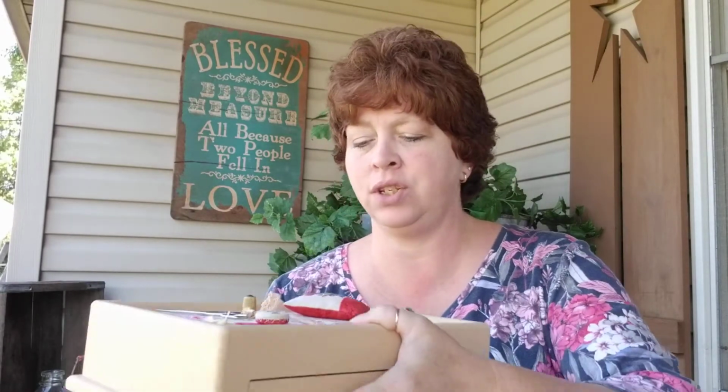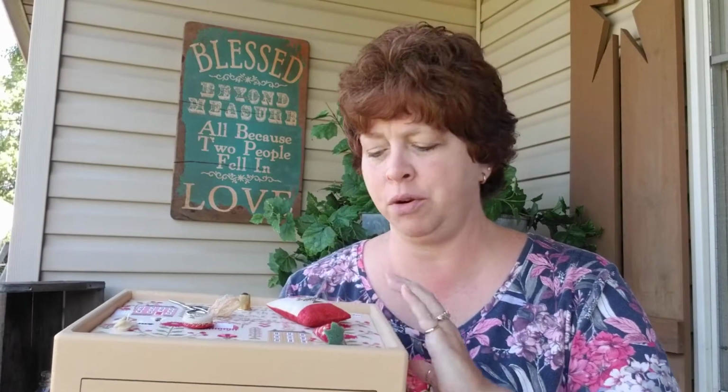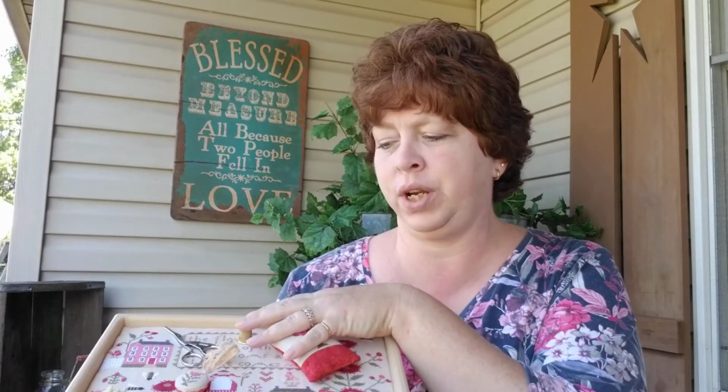Okay, so that pretty much sums up the stitching I was able to do. I did work a little bit more on my box, and I set it back here so a dog wouldn't step on it, and then in the last video I completely forgot about it. It's kind of scary sometimes the way my brain works or doesn't work. Okay, so on the last video I showed you my little box that I was working on.